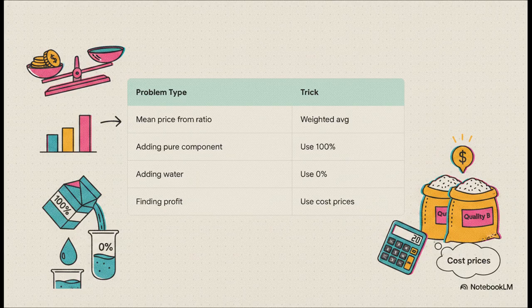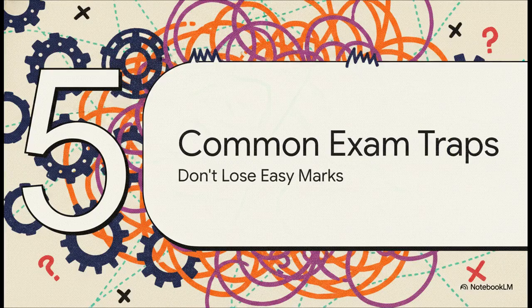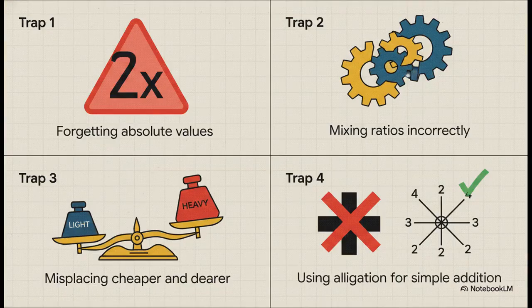No guesswork required. Finally, Section 5, Avoiding Common Exam Traps so you don't lose easy marks. Now, having a powerful cheat code is totally useless if you walk right into a trap anyway. Test makers are super clever. They actually designed the incorrect multiple choice answers around the most common mental slips. Number 1, forgetting absolute values in the cross. Like we talked about, a negative number flips your ratio, and a guarantee that reversed ratio will be sitting right there as choice A, smiling at you.